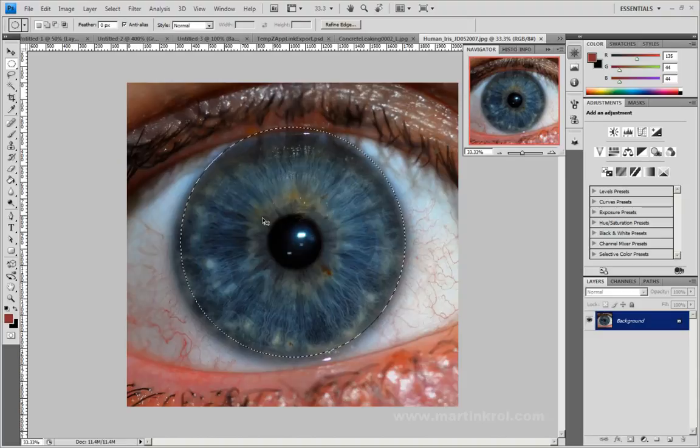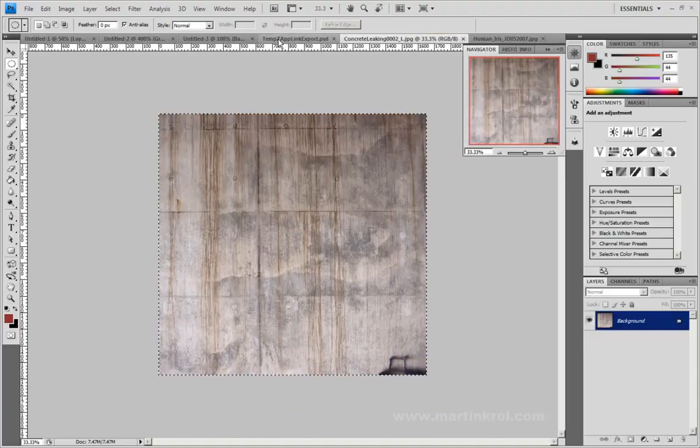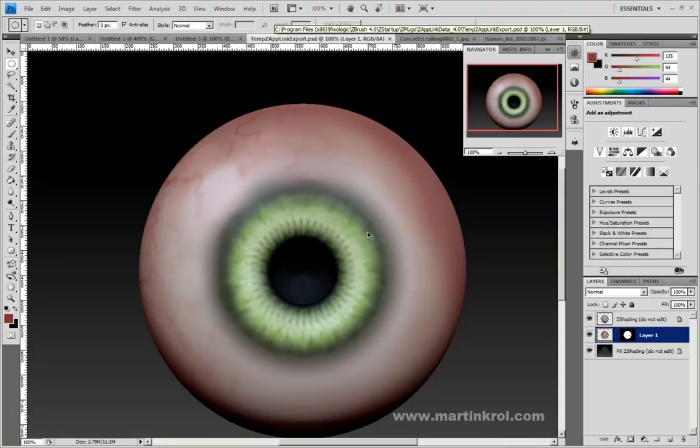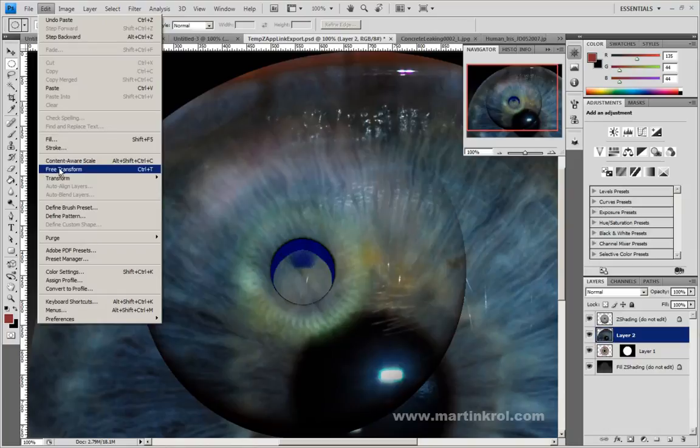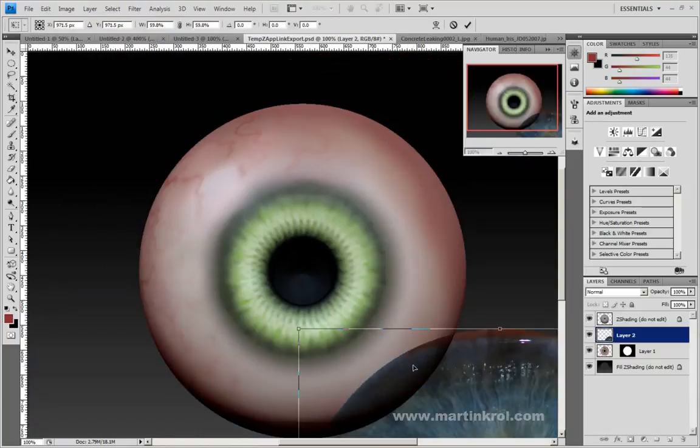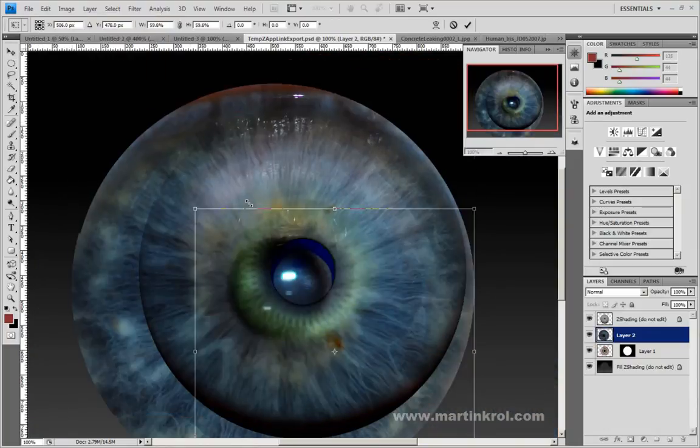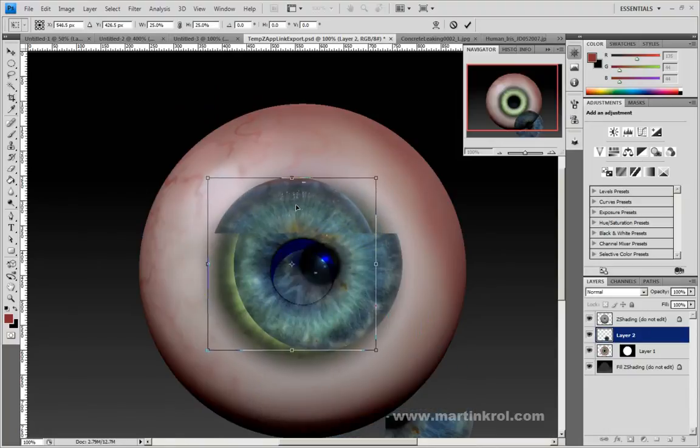All I really need is the center of the eye. I want to then paste it in here, and of course I'm going to then go to free transform. I'm going to resize it until it fits exactly where I need it to.